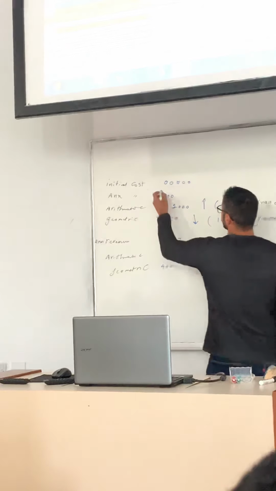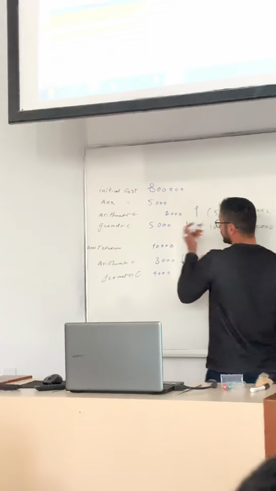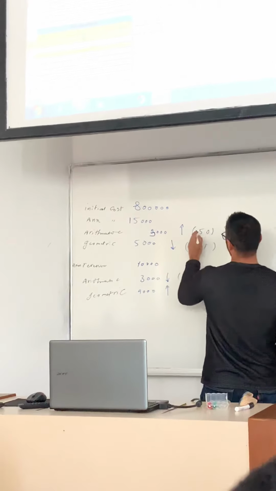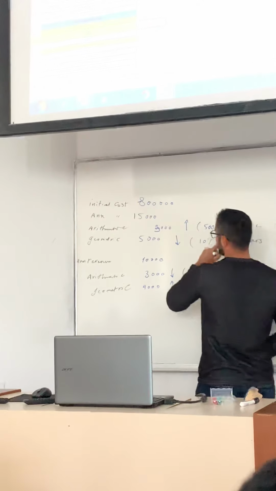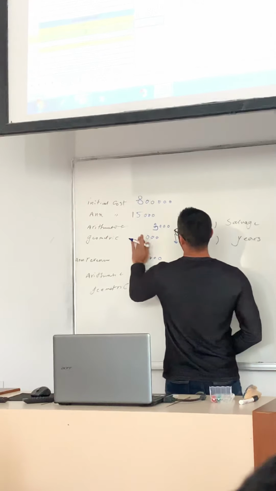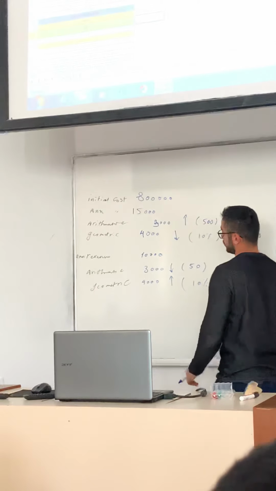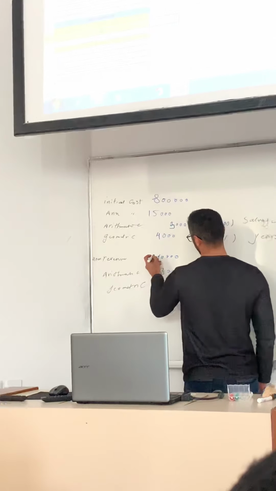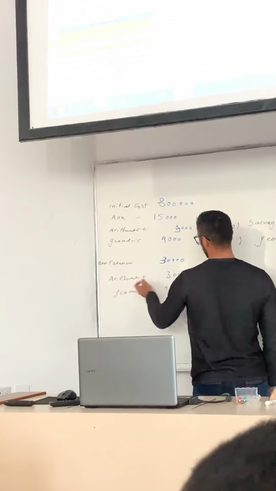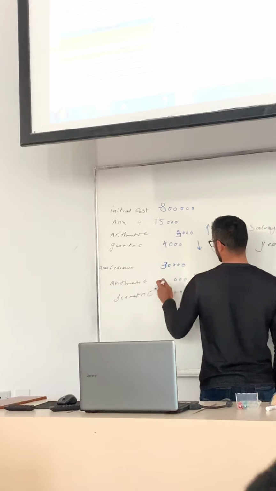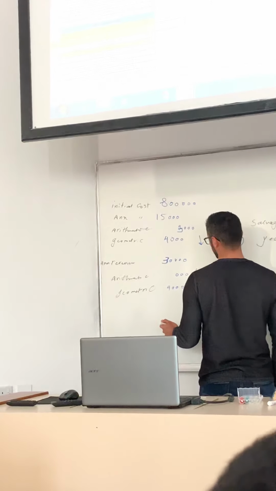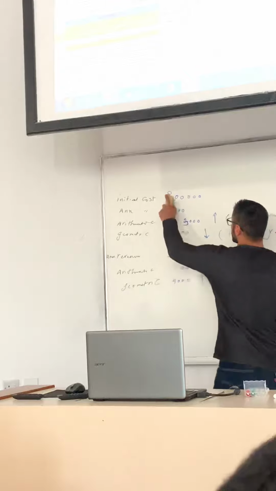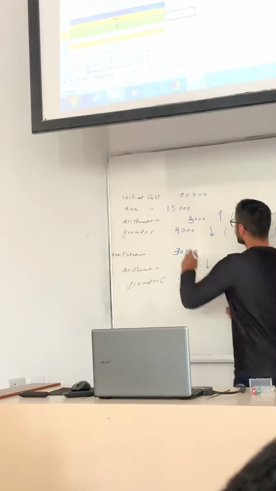You have 800,000, 50,000 by 500, and you have 4,000, then you have 80,000 by 20 degrees. 60,000. 6,000. How much was the first one? No, just make it 100.